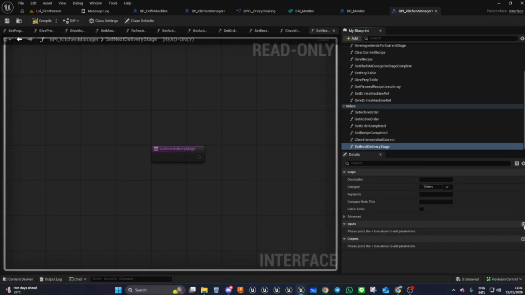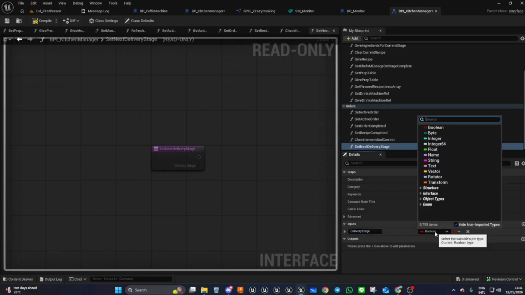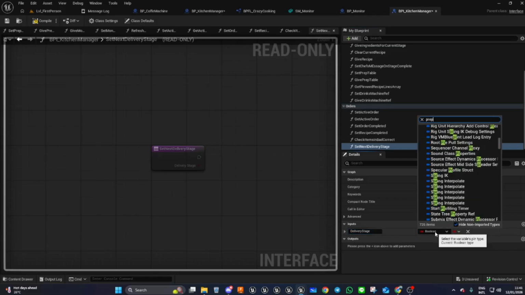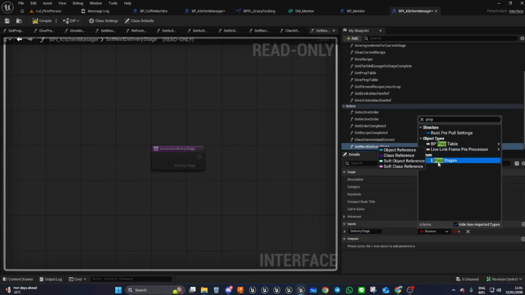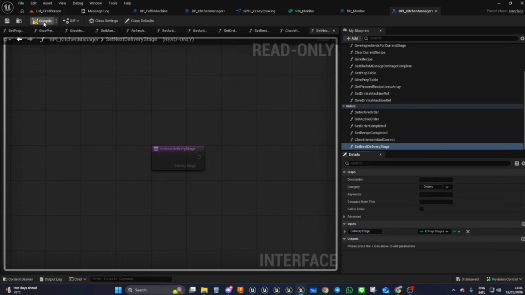And it has an input, and it's delivery date, and it's of type text status that we've already made. So again, we'll stick it in orders for now.